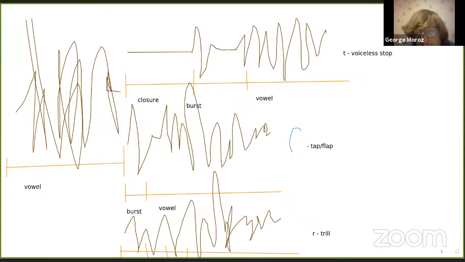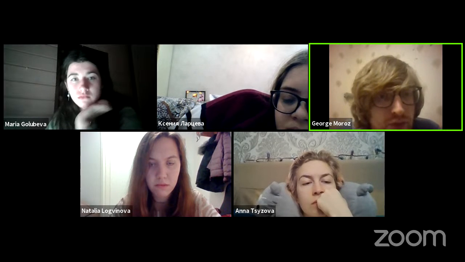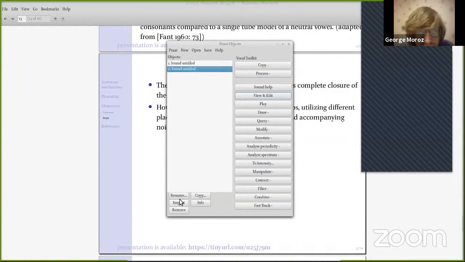What kinds of things can we have there? First, it's possible to have nothing, and this will be unaspirated stops. It's also possible to have aspiration there. We can actually look at all of them.